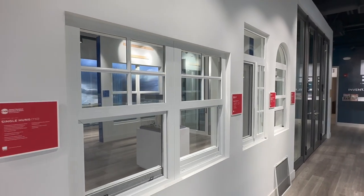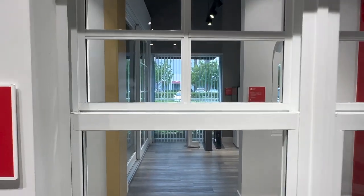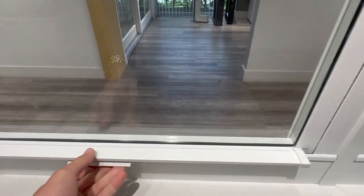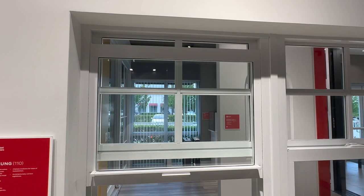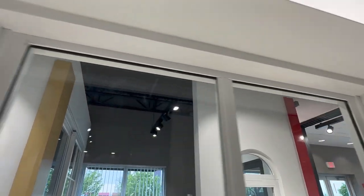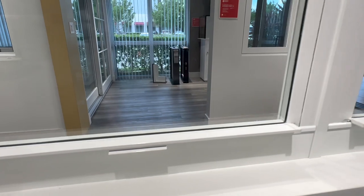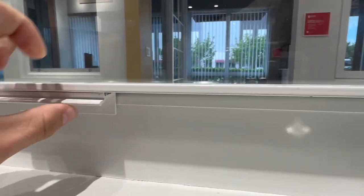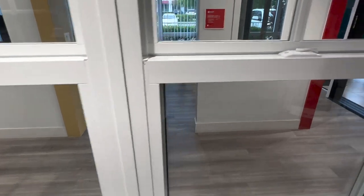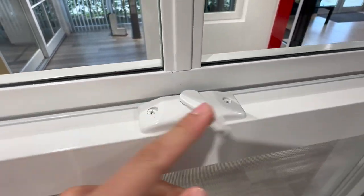From the inside, it doesn't look too different from the Sparta line, but there are a few key differences — notably the profile of the frame and the edging around the bottom. It will open just as smoothly. This one will have covers that can be installed, so you can't see the anchors on the top. We have the same sweep lock option, but this one also comes with the option of a vent latch, which grabs onto the bottom of the window and keeps it from opening, as opposed to the sweep lock that turns and keeps the window safe and secured.